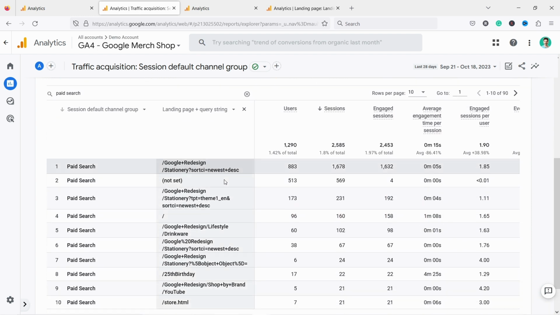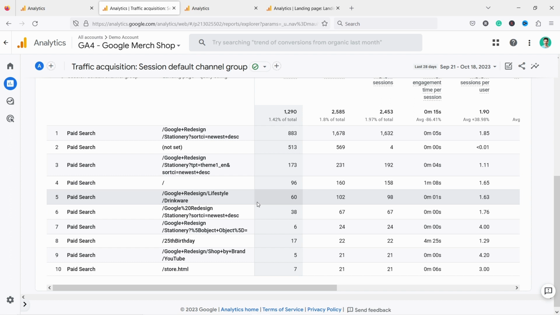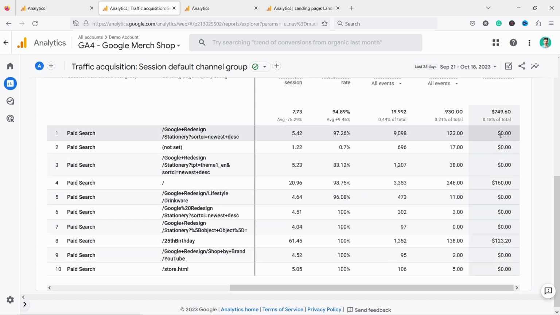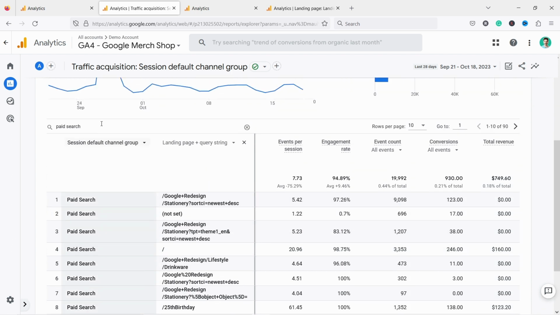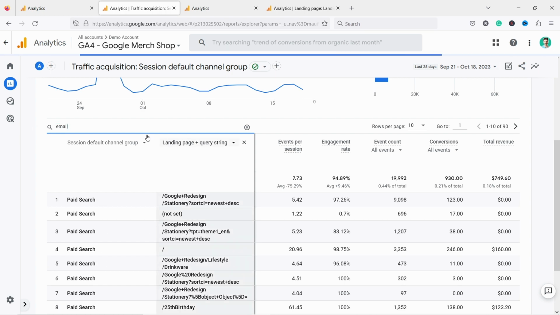And what is interesting about this is, for example, for paid search, you can start looking, okay, if they land on this page, how much revenue are they bringing? So I can see from this paid search campaign, 0 revenue. So it doesn't make sense to send people there. Looks like when they're sending it to the homepage, there's at least some revenue. And you can look at this not only for paid search, but you can look at organic, or you can also look at email. So we can change here to email, and maybe we get some other details here.